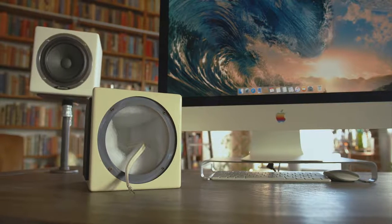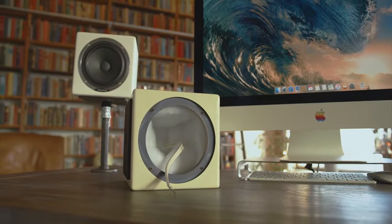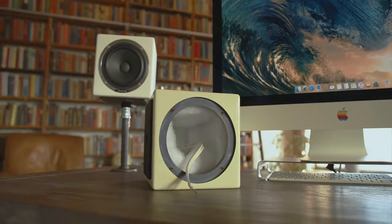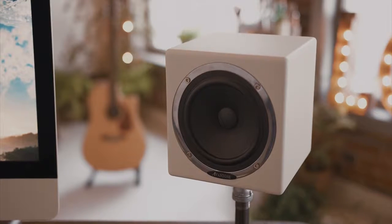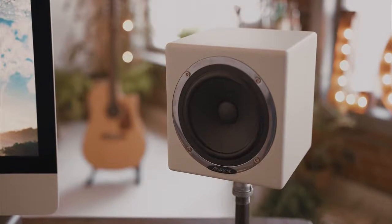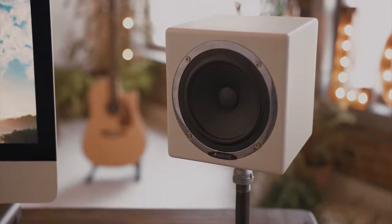Initially though, the speakers were not the same color and kind of became a distraction from the setup. So what we did was get the matching Pantone color and then use a textured matte finish to match the retro look. We actually messed up a speaker in the process, which resulted in buying a second pair, but I'm extremely happy we went that route because it really took the aesthetic to the next level.